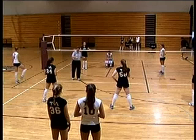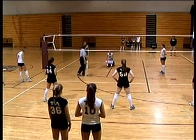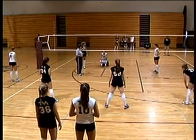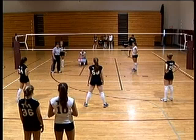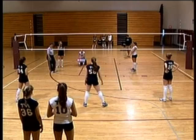After you pass the ball, you're going to step out and somebody's going to step in for you. This team likes to pass with 3, so we're going to start with that. You all are just working on serving. Coach, if you want to give them serving signals, that will help everybody really be involved in what they need to be involved in. She's going to keep track of good passes. We're going to try and get to 10. If the ball goes over the net, it's going to be a -2. If it's an ace serve, it's a -2. Okay, so we want to get to +10 right here. All right, let's start. Start right there. Here we go.